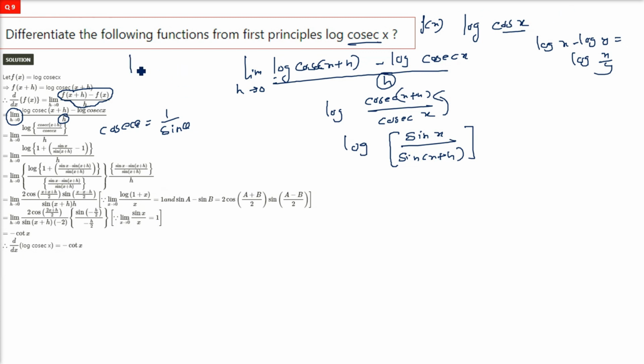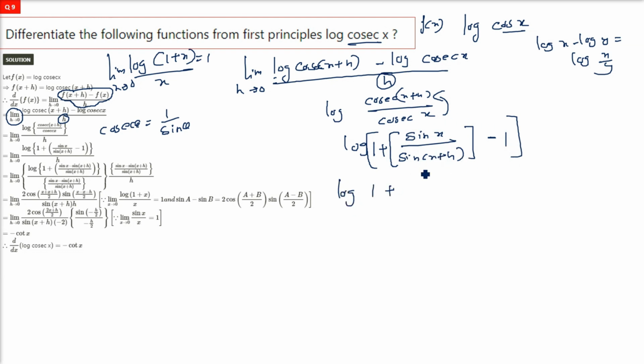So the best way is to apply the known identity: log (1 plus x) divided by x, when x is tending to 0, is equal to 1. So log (1 plus x) divided by x, when we apply limit x tends to 0, it is going to be 1. So you can add a 1 and subtract 1 by yourself. So we have to do it by ourselves. Okay. So this sine x, this 1 plus whatever is there is your x and division by x. So 1 plus whole of it, which I'm circling right now, is what we have to divide also.